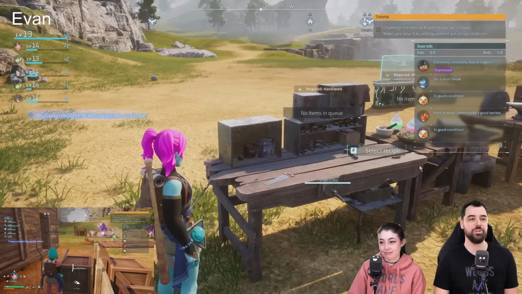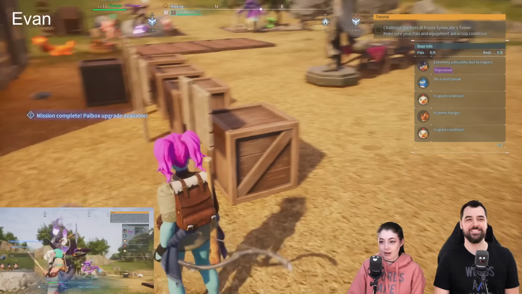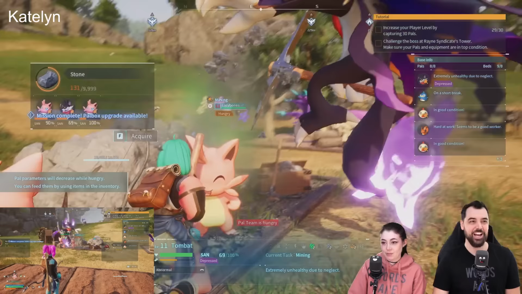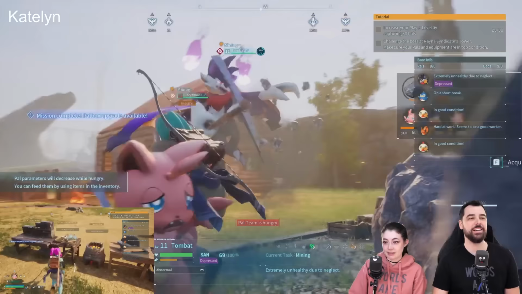Hold on, I'm going to go pet. You're going to go pet? I'm going to go pet. No, not Lazy Bones. I got to pet our depressed pal. Not Lazy. Okay, fine. I'll pet you, Lazy Bones. Here, let me put the Katelyn screen. Katelyn is petting one of the pals. I'm trying to pet this one, who's the depressed one. Well, Tombat. The depressed one, we're kind of getting sidetracked here, but the depressed one needs medicine.